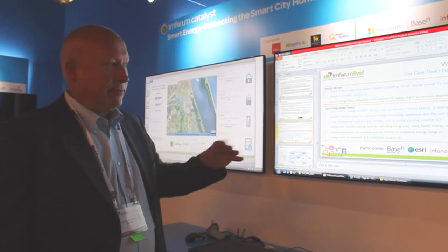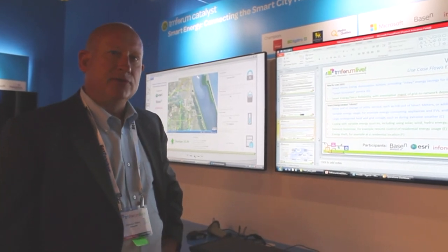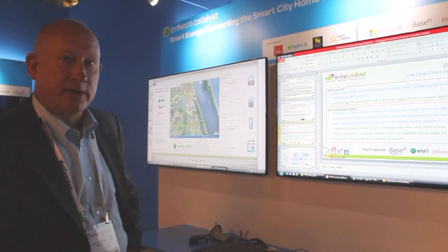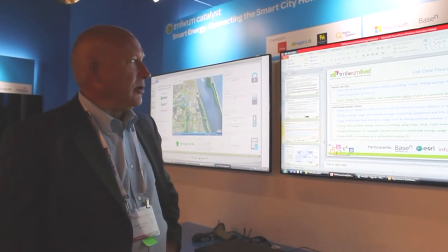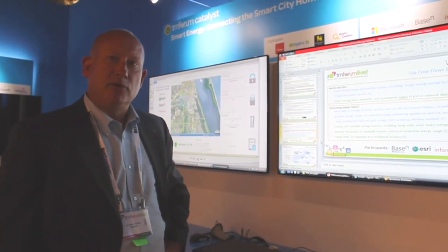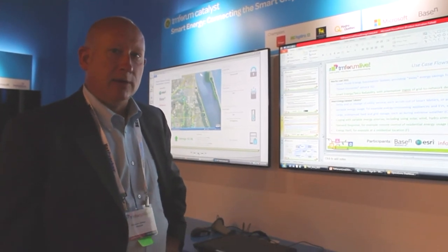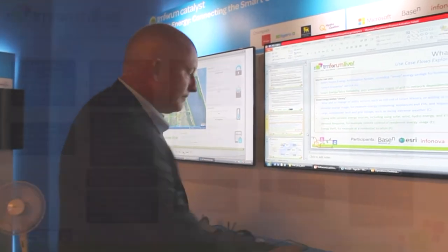We cover some of the core use cases in the smart energy and smart grid industry today, working with our utility partners like BC Hydro and Hydro-Québec and others in Europe as well. This year, though, we are also adding a whole new use case that brings us closer to the smart home and smart city, and also involves the connected car. I'm going to dig into that one for a little bit.